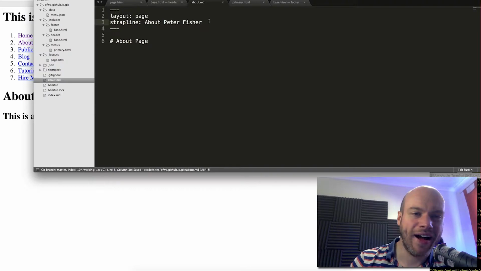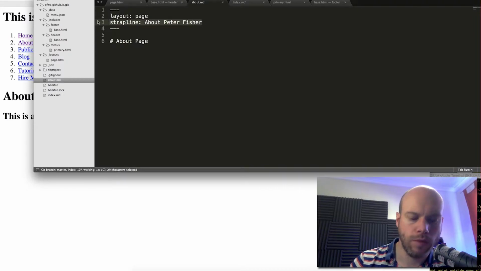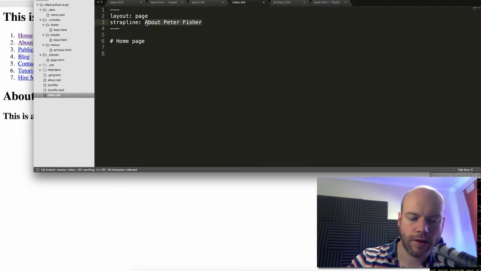And also on index we're going to do the same, so I'll just copy that through. UK based web developer, like that, and I'll save that.